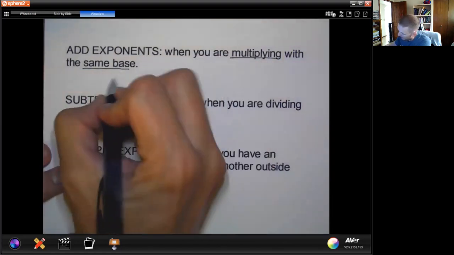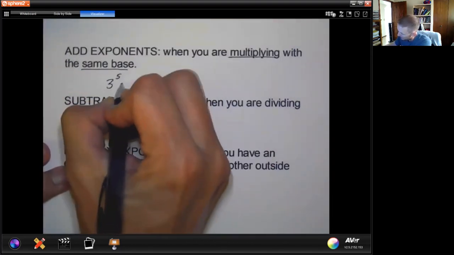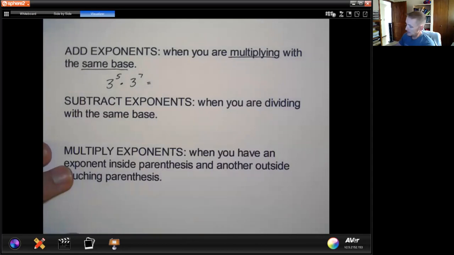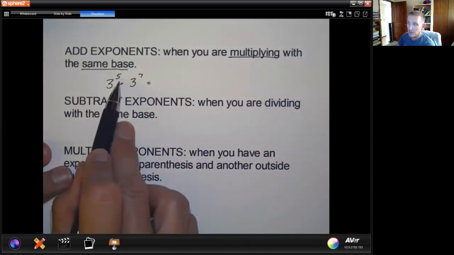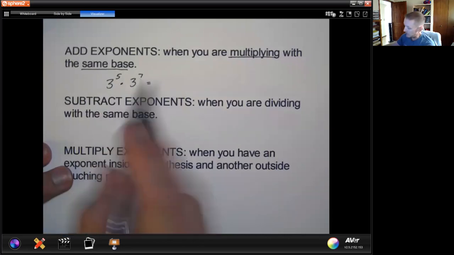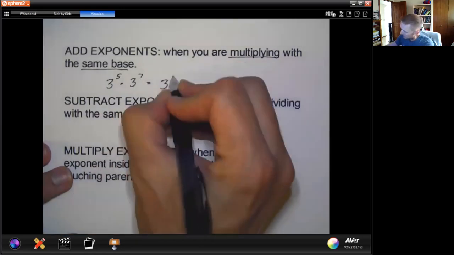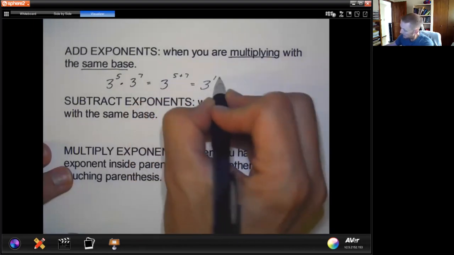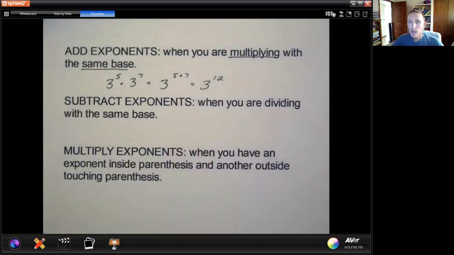So for example, if I have 3 to the 5th power times 3 to the 7th power. Same base. The instruction is to multiply it 5 times and then multiply it 7 more times. So this is going to be 3, and I'm going to add the exponents, and I get 3 to the 12th power. And that's because the instruction is increasing the number of times I'm supposed to do something. And we're going to talk about a slight little increased level of difficulty, shall we say, when it comes to that particular problem.